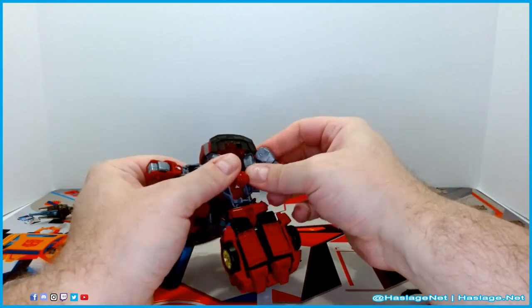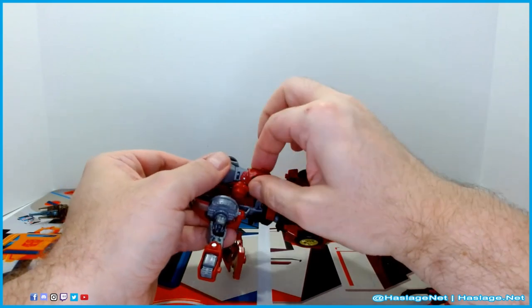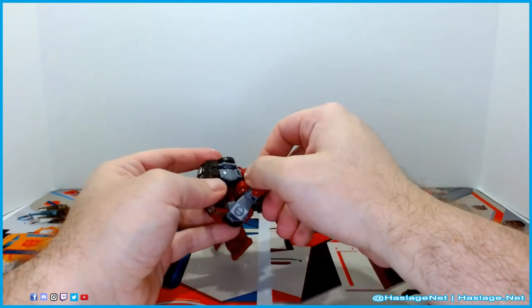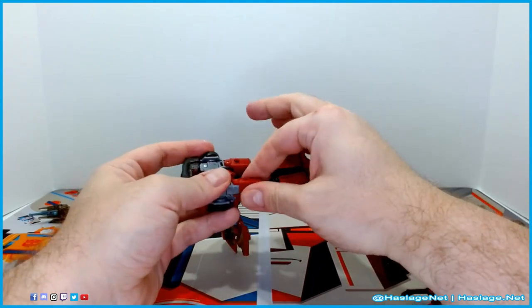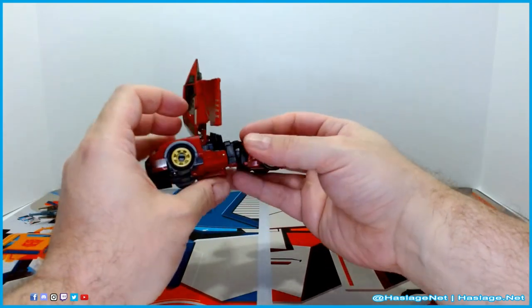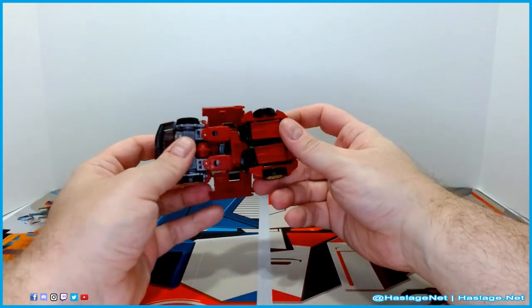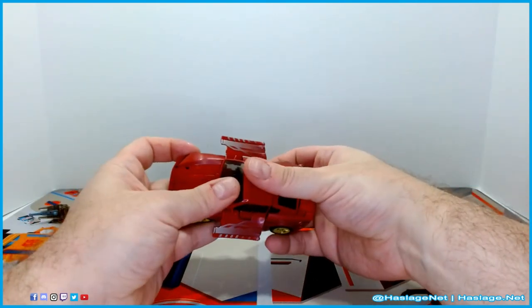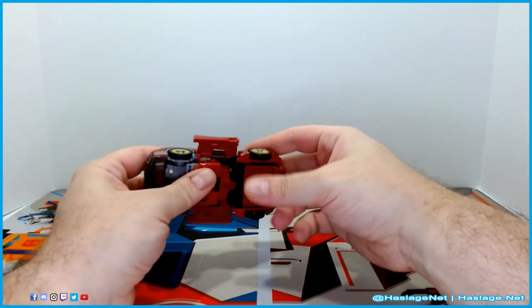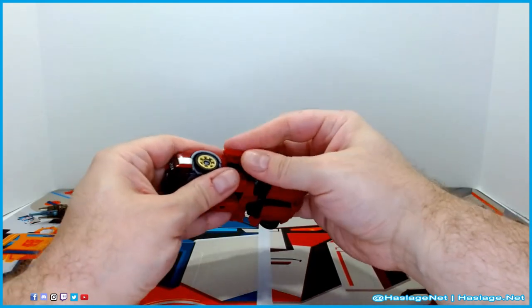So we fold in the tires here, and they just do a nice round 180. See this piece with the peg on the hand? This needs to be on the outside. It also gives his head room inside of the bottom of the car here. So we just make sure we position this. These pegs actually will be clipped to the doors to kind of keep things together. So you can already see where we're going. There is not much more to do. We slide in the front window here, slide in the back, and then all we have to do is put these pegs into the door here and kind of line up some of the door frame.